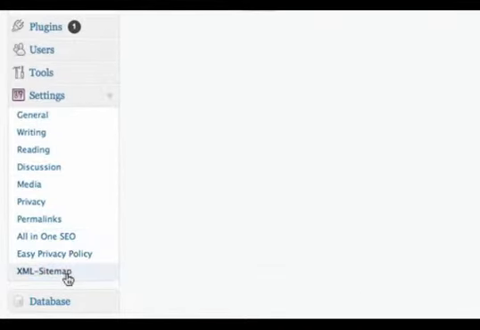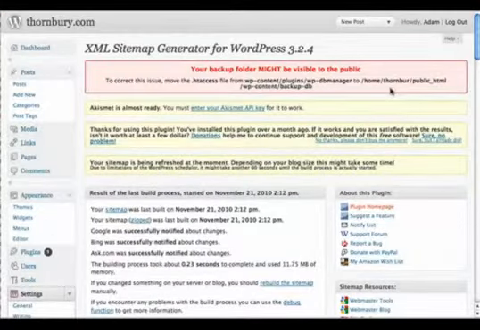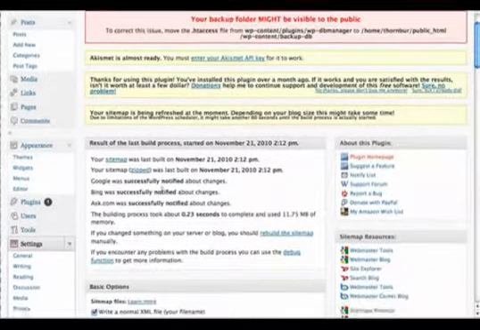Back to the left sidebar again here. The next one we'll work on is the XML sitemap. There's a little more to this one than the last two. We'll click on that. Now within the XML sitemap generator configuration area, there's a lot going on here, but there aren't many changes that have to be made.